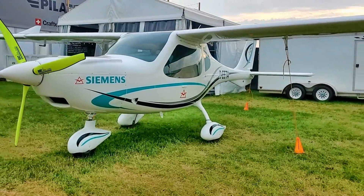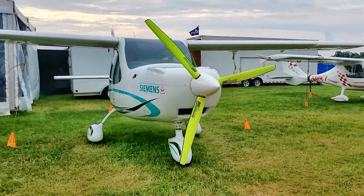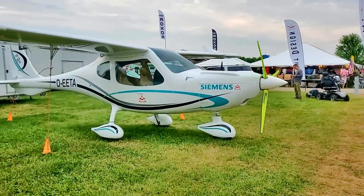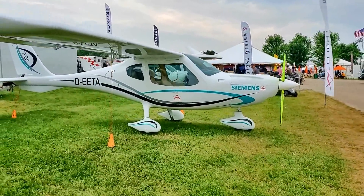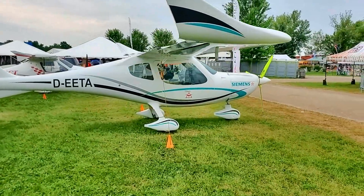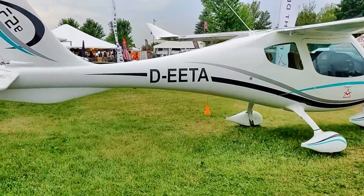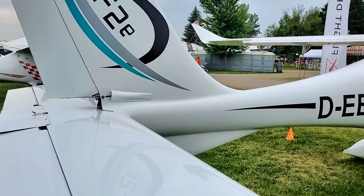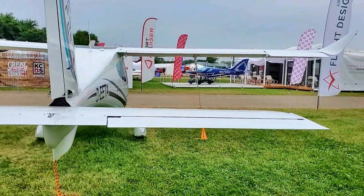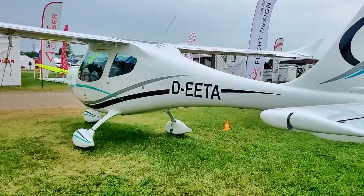It's a clean sheet design. It is made from pre-preg carbon fiber, as opposed to wet layup. Our existing airplanes have been made with wet layup manufacturing, but now there's a new affordable and easier-to-use carbon fiber pre-preg made by Hexcel Corporation — a U.S. company based in Stamford, Connecticut — and it allows us to build pre-preg carbon airframes outside of the autoclave, which makes it affordable. That's a big help in manufacturing and also for ownership and repair down the road.